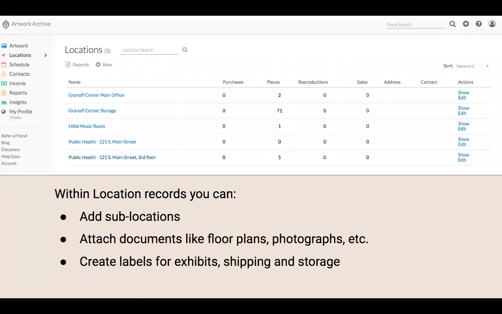You'll know in what office an artwork resides or on what floor before setting foot in the building. Best of all, tracking market value for the pieces, which you can do, allows you to see the cumulative value for one location. And our users share that they save a lot of time by creating labels, as the last bullet shows, with just a click of a button, whether it be for exhibits or slapping a label on the work if you're shipping it out for a loaned exhibit.